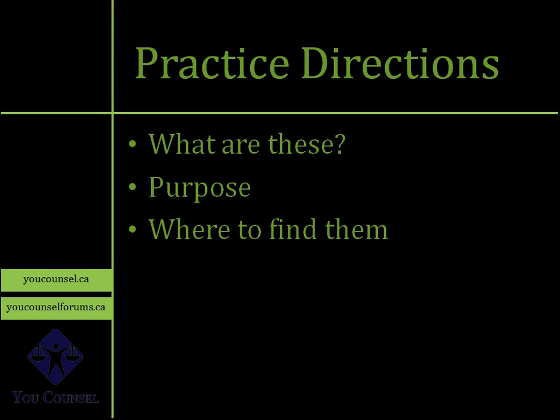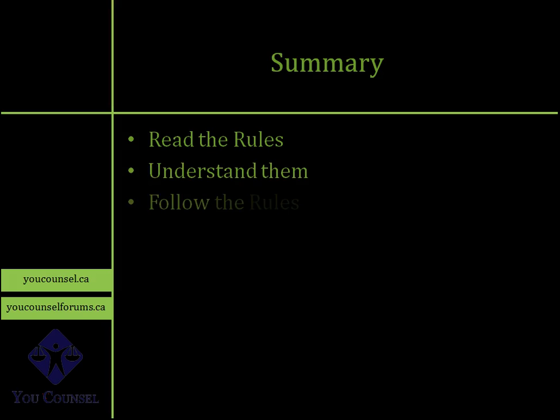If you have a civil matter in Ontario, then you need to read the rules of civil procedure, Ontario, and then read up on practice directions. So in summary, read the rules, understand them, and follow these rules, because they are essential. If you don't comply with these rules, there will be consequences, and a lot of times they could be negative, serious consequences, so you need to understand that.